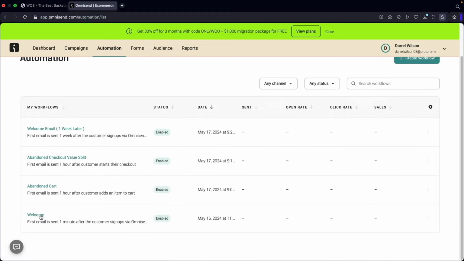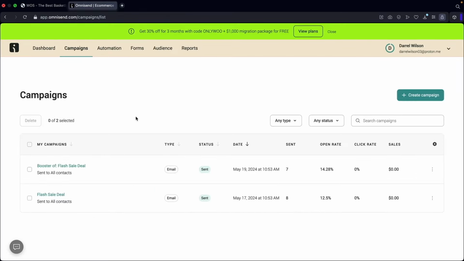So we are going to have emails automated, such as a welcome email, an abandoned cart, abandoned checkout cart, and then also a welcome email 1 week later. But these are for emails typically that you just want to send out, maybe you have a sale or just for an announcement about your website. These are what we're going to set up in this part of the video.